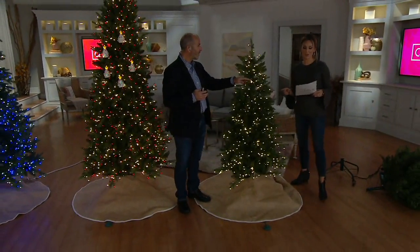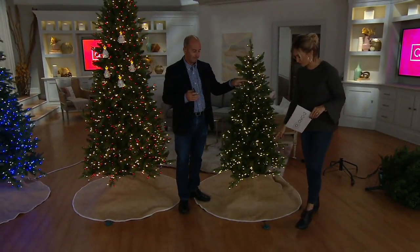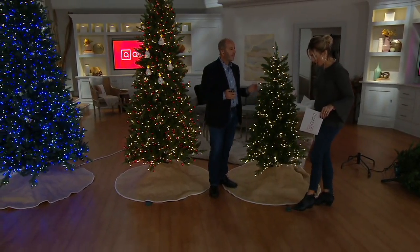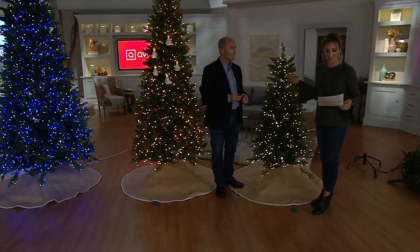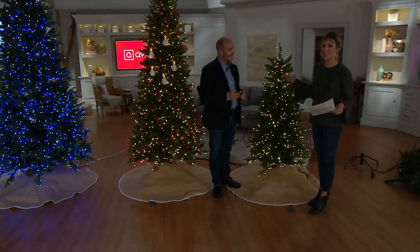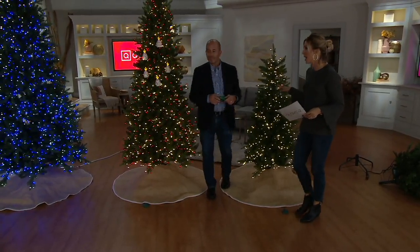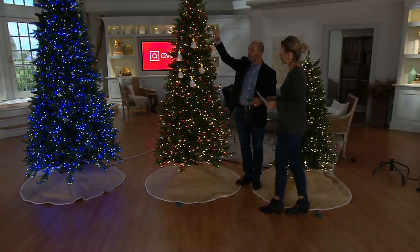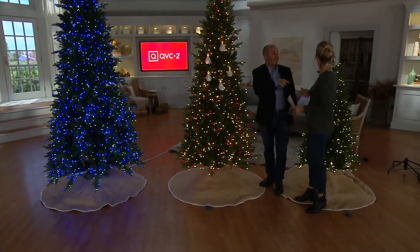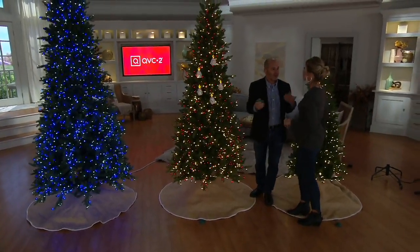Now the Easy Pay here on the 5-foot tree, by the way, 34 inches in diameter, and you have a foot pedal here to get the lights on and off, and we'll show you assembly. But on Easy Pay, the monthly payment plan is $45.67 to get home the 5-foot tree. Then from there, we're going to move into the 6.5-foot. This is actually the 7.5 foot. Oh, that is a 7.5 foot. I left the 6.5 foot for us to build whenever you want to put it together.